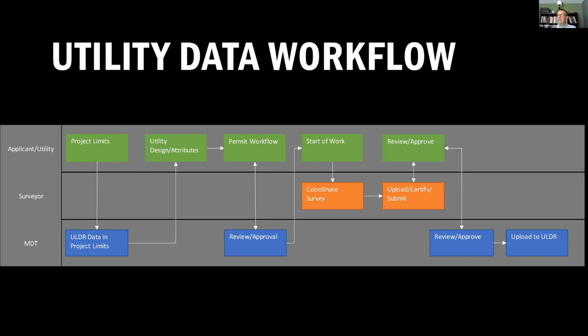Once the permit gets approved, there's a process in there. They mark who their contractor is going to be. The contractor has a role and responsibility within the permitting system, but it's pretty simple. They basically go, all right, we're going to start work. It notifies MDT that they've started work. It also notifies whoever they've identified as the surveyor that's responsible for acquiring the as installed data. And so they can start to coordinate their survey operations with the construction company or whoever's managing the project.